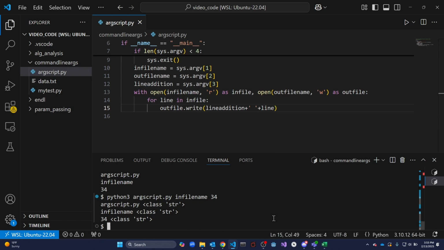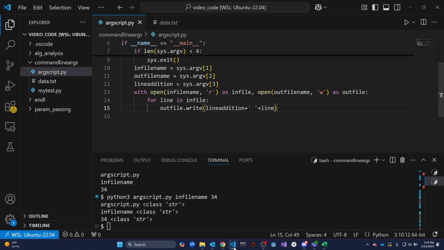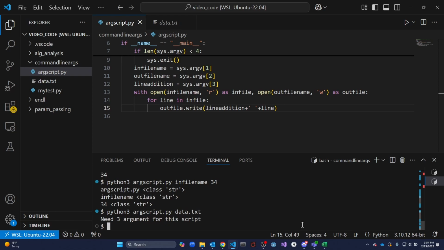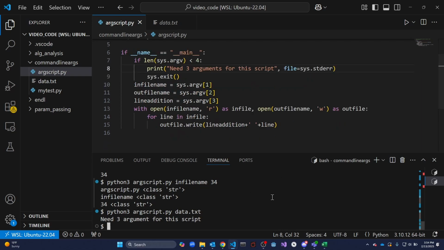Okay, I've got here a simple short little data.txt file that we can use for running our script. So, Python, first let's test our guard. So let's put fewer arguments than we need. And we can see that I apparently left out the S on the argument. I'm going to fix that because that'll bug me if I don't, even though we won't see it again. And then let's go ahead and try this with all the information. So data.txt is our input file. Let's just call our output file output.txt, and let's stick a 1 at the top of each of these, at the front of each of these lines.